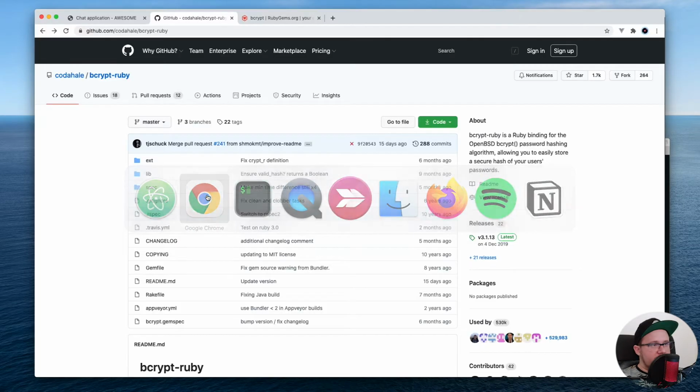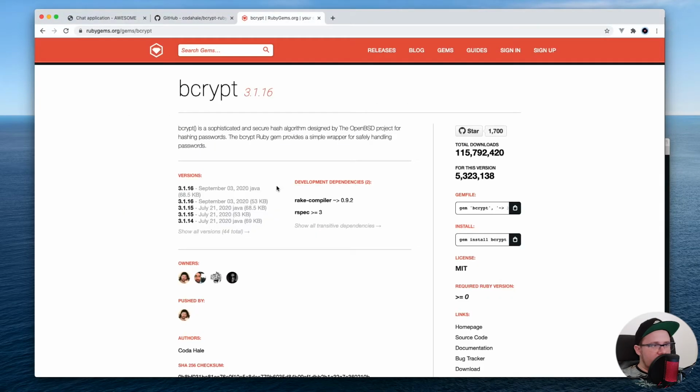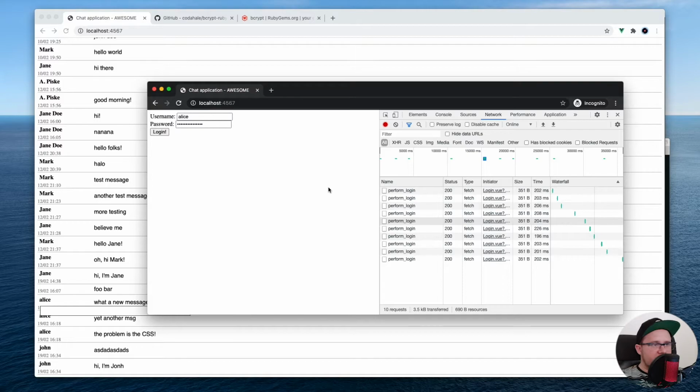It's 200 milliseconds. And for a login, that's fine. I mean, if your login takes 1 second, that's already fine. If you type in your username and password, click login, and you have to wait for 1 second, that is fine. And especially 200 milliseconds is especially fine. However, let me see if I can log in.